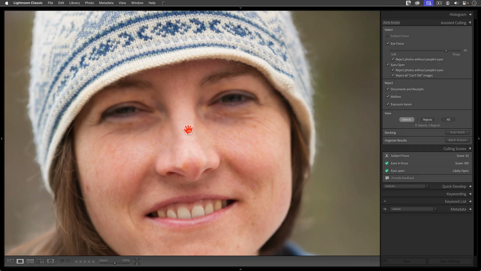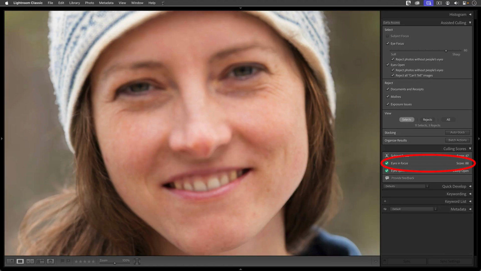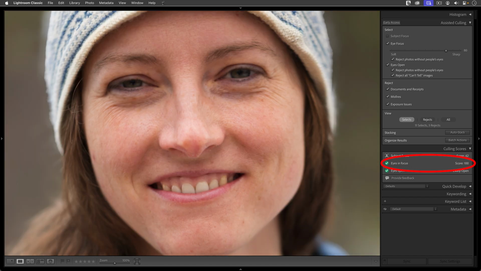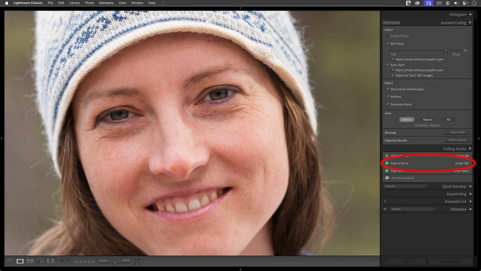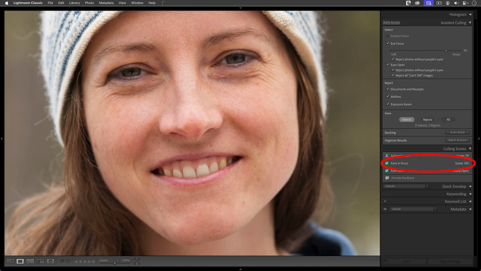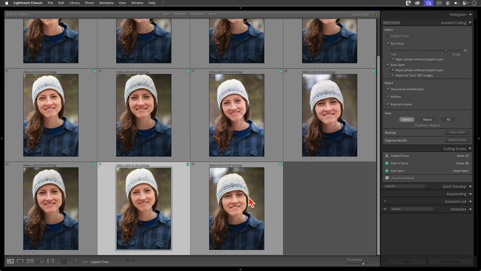Look at this one too. I don't know what the AI model is thinking, because here those eyes are blurry, yet this image also gets a very high focus score. Watch the scores over here as I flip through these images. You tell me, can you see a logic to why this would score so high when it's blurry? That makes sense. That makes sense. But this does not. I'm delighted that this feature exists, and I'm eager for it to improve.